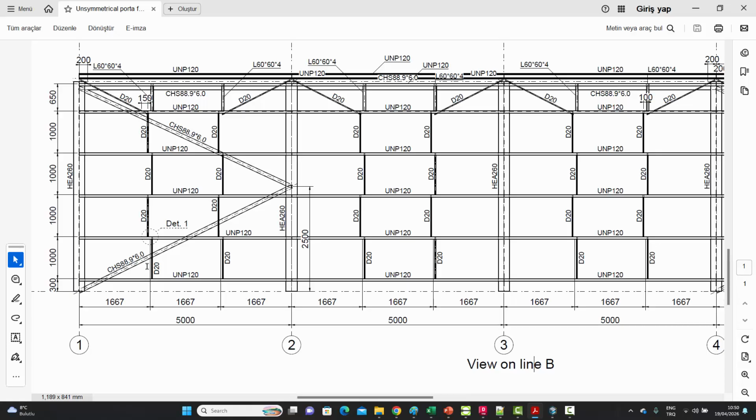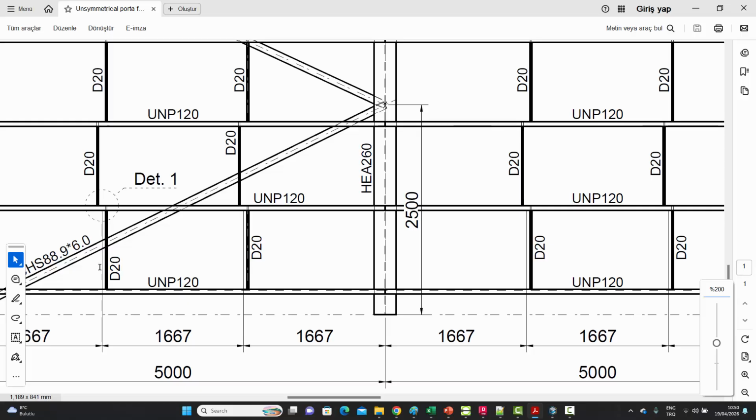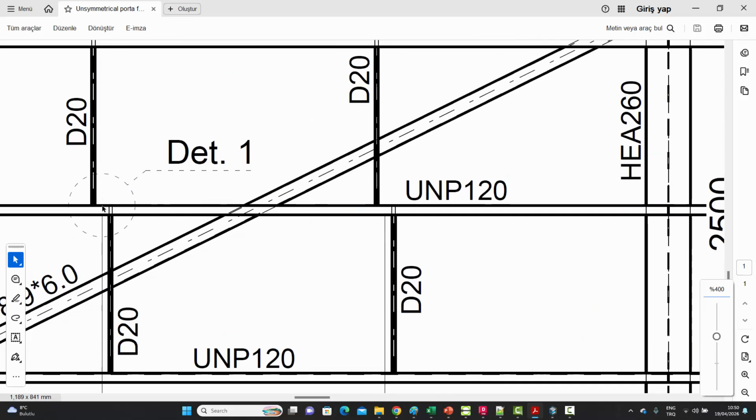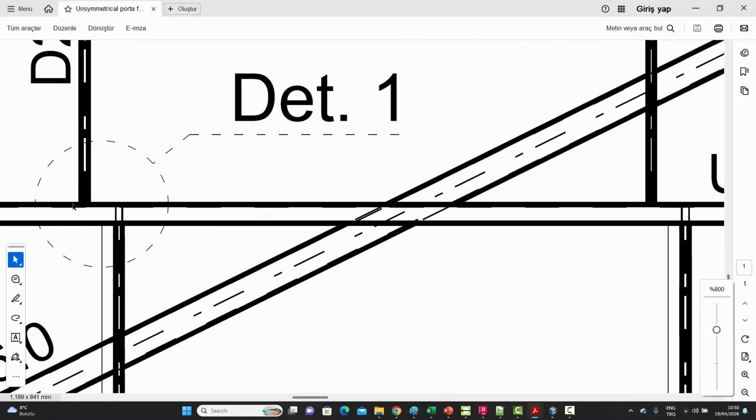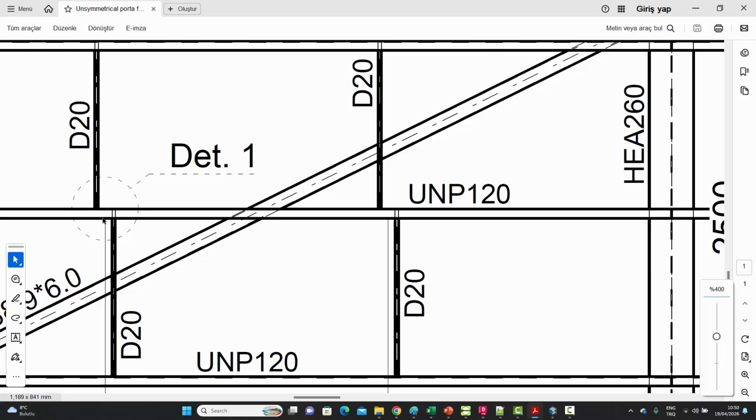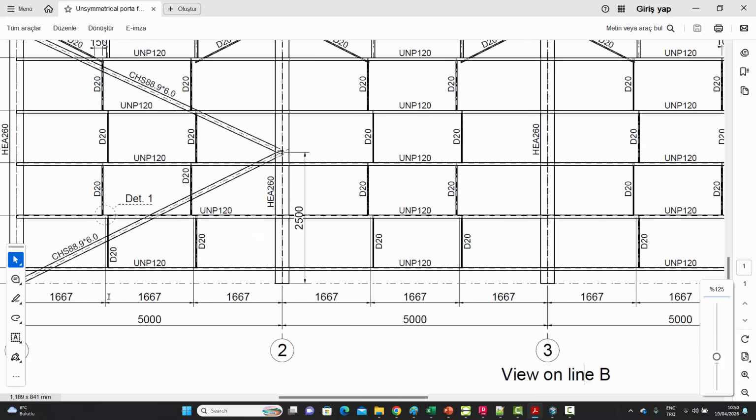And if you zoom in, you will see that this 1667 is actually this point. It's neither this sag rod nor that sag rod. Each sag rod is offsetted slightly, one to the left and one to the right. That 1667 distance is the definition line distance.